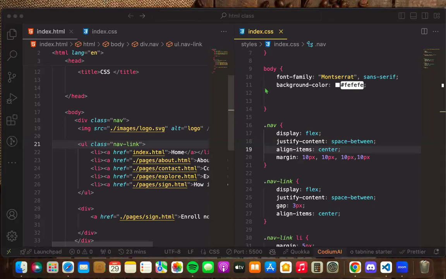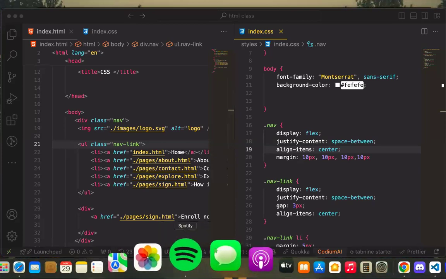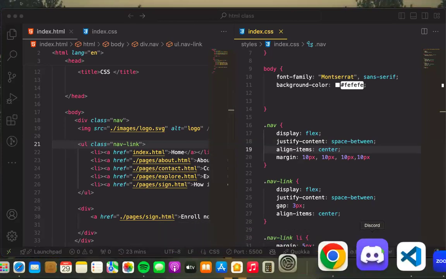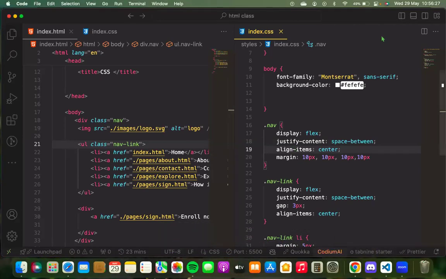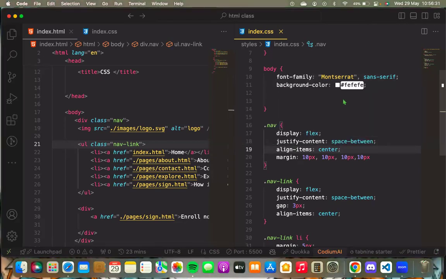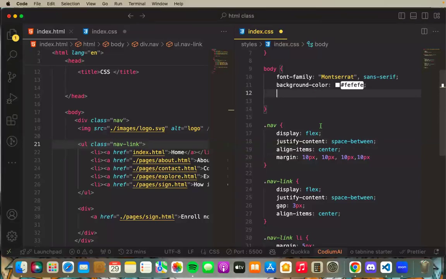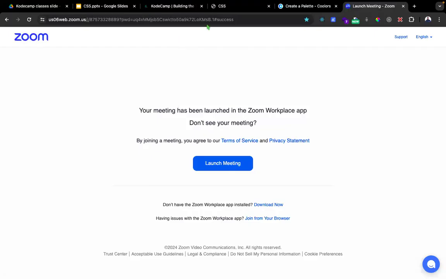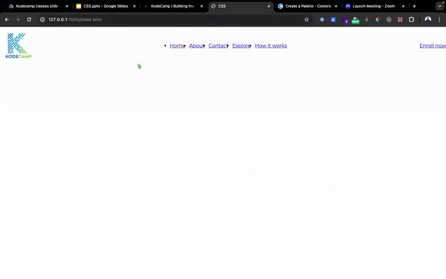The thing there is, for the body element, I was trying to make a margin on the body, so that when you check this part, let me go back here, you can see that with our enroll now, there is no space on the right hand side.